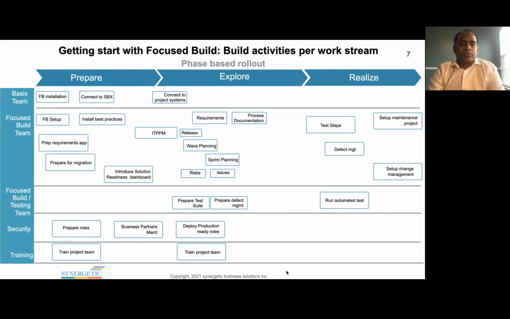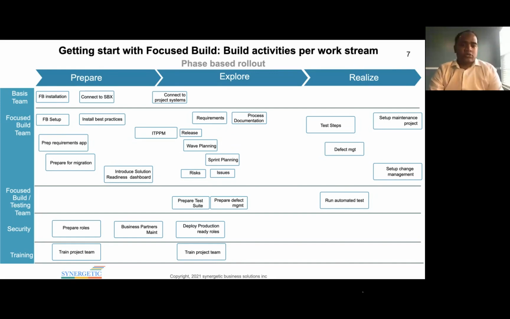So I divided that activity and put it in a particular phase. And there are some things which you can do in the explore phase. But I do not mean that you can still be working on configuring or putting processes in place for Focus Build until the end of the explore phase.